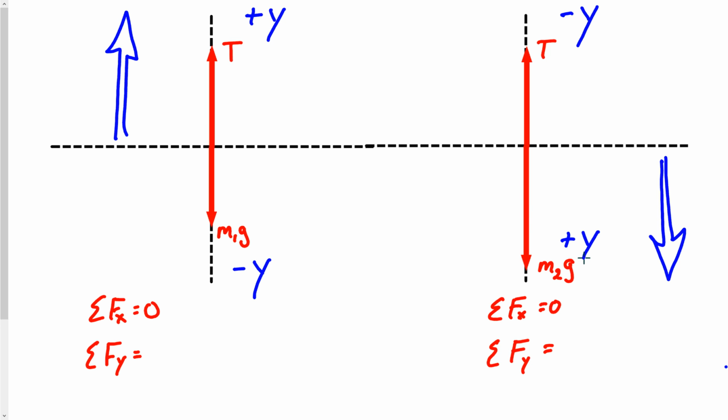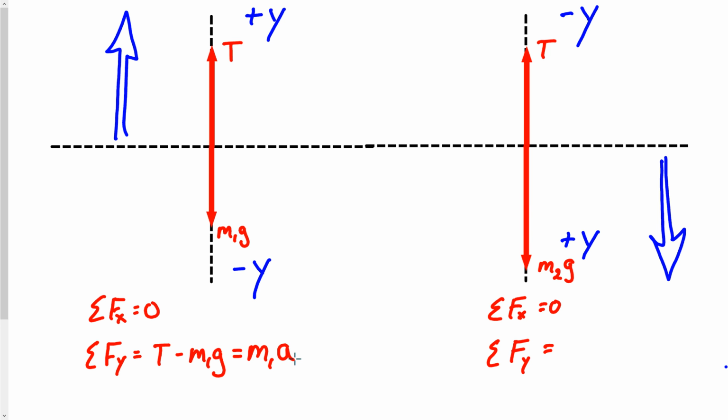So just remember this: when you're falling, your world turns upside down. Maybe that'll help you as you do this. So here we go. Sum of the forces y, I'll look at this one, my positive y. So I've got T minus M1G, and we'll assume it's accelerating, so I'll write not just MA, but M1A. And the physics is done for that one.